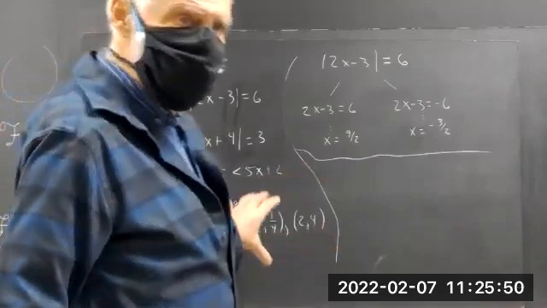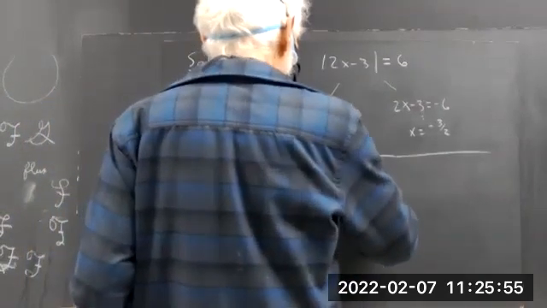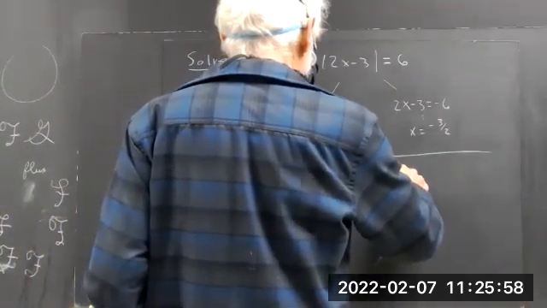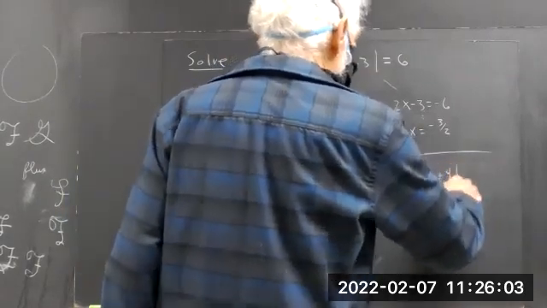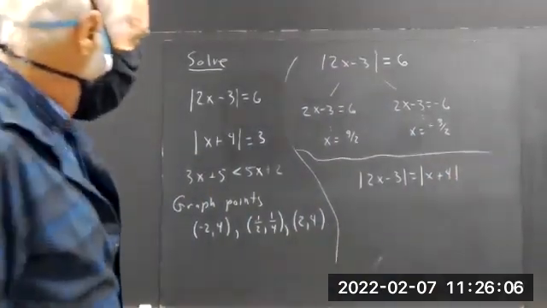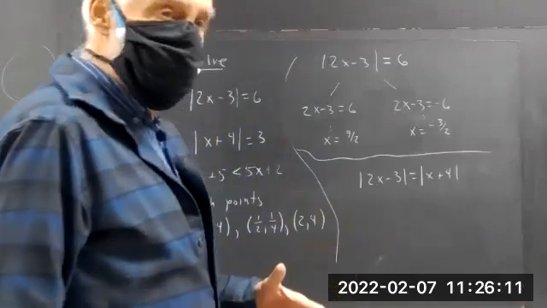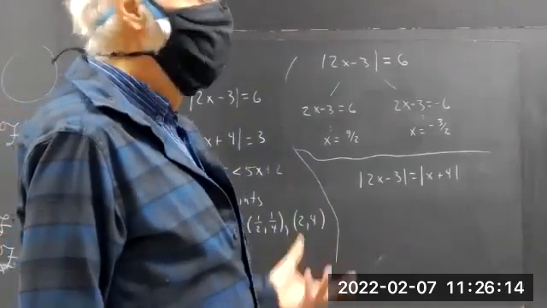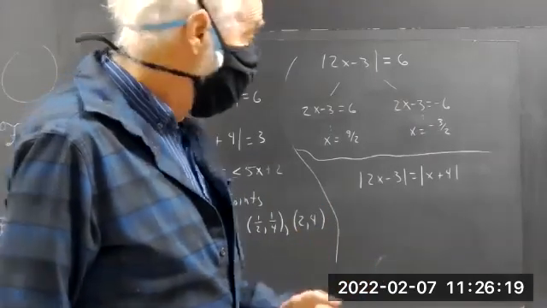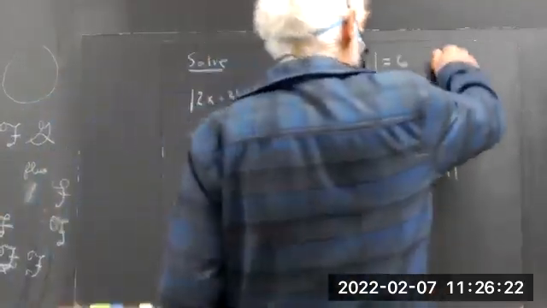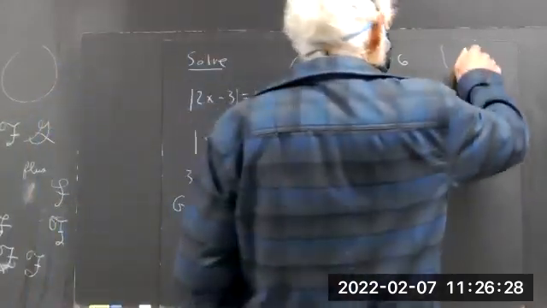Now, one other thing that I'll address, it's not part of the quiz here, is that if you have an absolute value equation like absolute value of 2x minus 3, just to use these expressions, equals absolute value of x plus 4, well, absolute value of 2x minus 3 could be 2x minus 3, right? Or it could be negative the quantity 2x minus 3. Because this is a little tricky, as I mentioned last time, I figured some of the math would make the point.